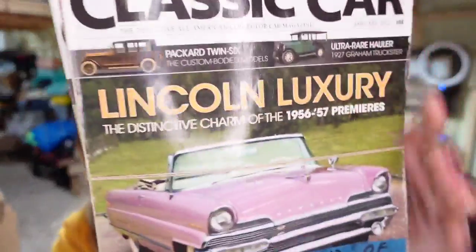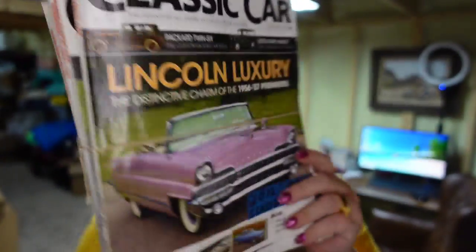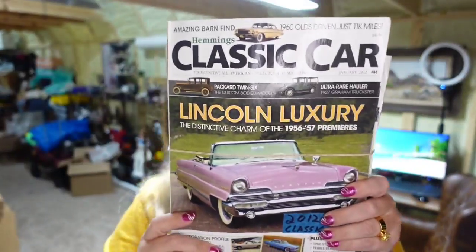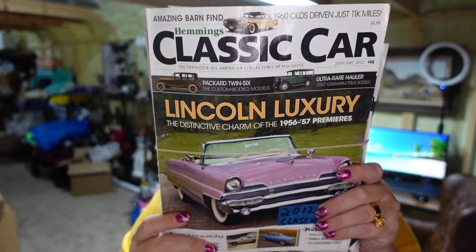Up next, I'm just going to show you some of these magazines. These are classic car Hemmings magazines. I actually had 31 of them. They sold for $35.09. I only paid $5. And these, they paid $22 in shipping. So, you know, magazines, because they have advertisements, they cannot go media mail. So I ship them ground. That's the cheapest way because they are heavy, 30 of them. So these are going to be about a $25 profit, and they sold in under a week. They sold very, very fast.